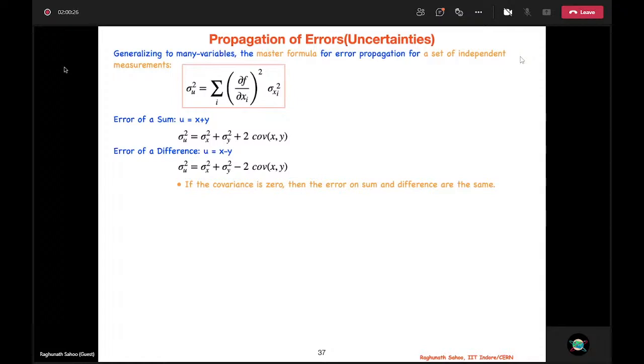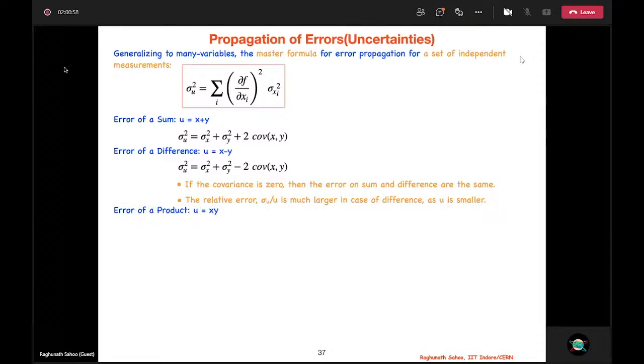And I exactly applied this formula of sigma x square plus sigma y square recently while calculating the R signal when background was there. So the relative error sigma u by u is much larger in case of difference because u is small. Okay, so once u is small, the same sigma u, when compared to your addition, will give you a larger number. Relative error will be larger for difference.